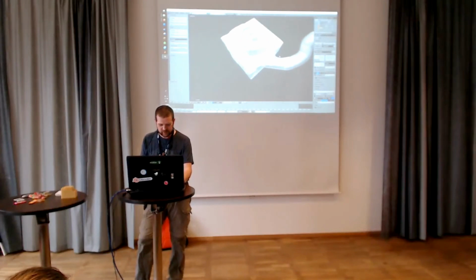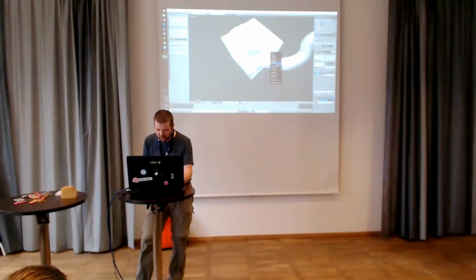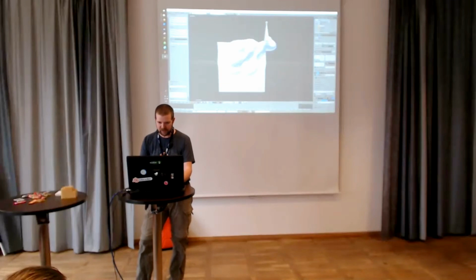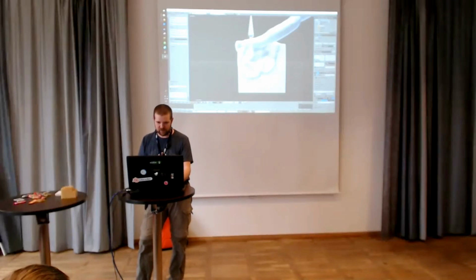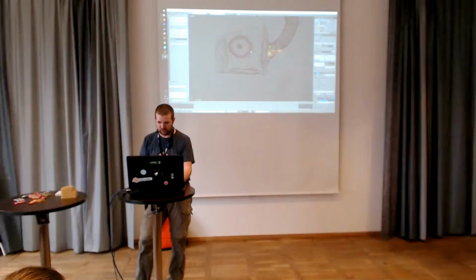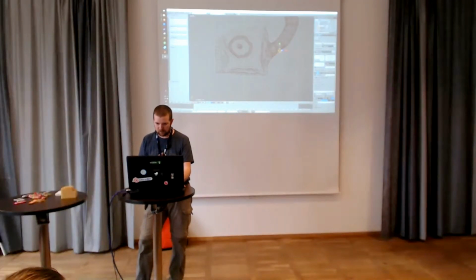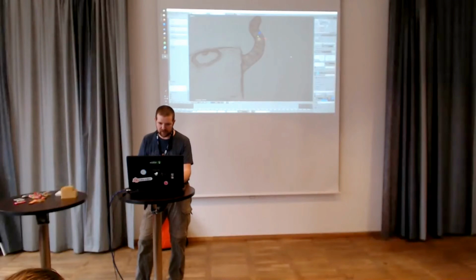Let's add an armature here. So this is a bone. Bones are used to control animation. Let's move it into the model. We will make it very simple. So the bone will control only this tentacle here.